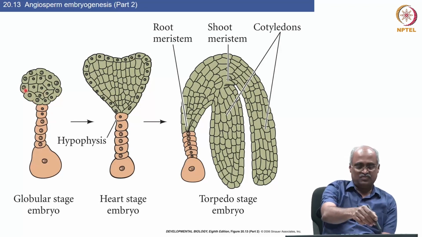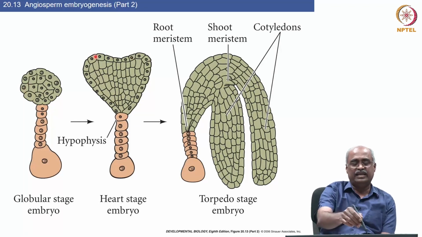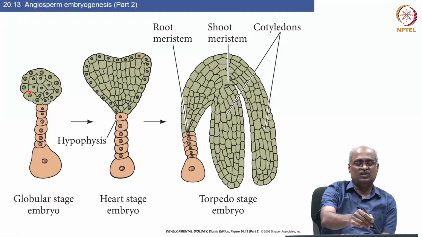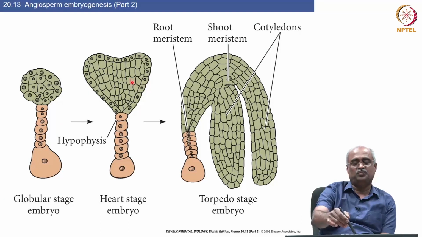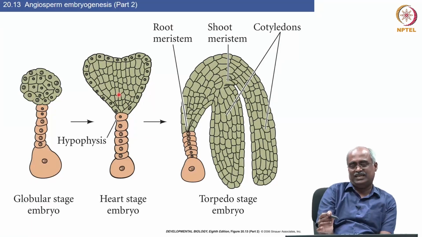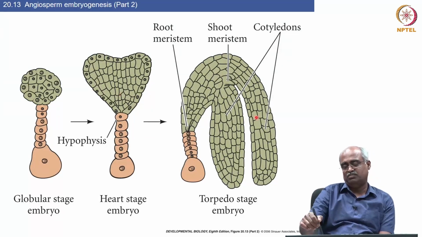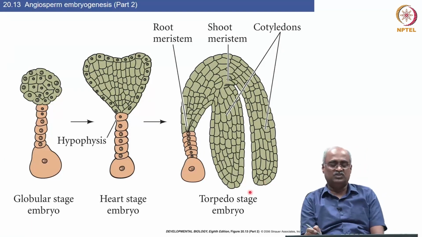And from this, when the cotyledons, the seed leaves, start to form, so these projections, these mound like things forming, this globular embryo ends up changing shape into a heart shape. So this is the globular embryo, this is the heart embryo. And in some cases where this develops really elaborately and has to fit within the seed cover, remember the integument is going to form the seed cover, to package it, when it bends like this, it forms a torpedo like shape, and therefore it is called the torpedo stage.